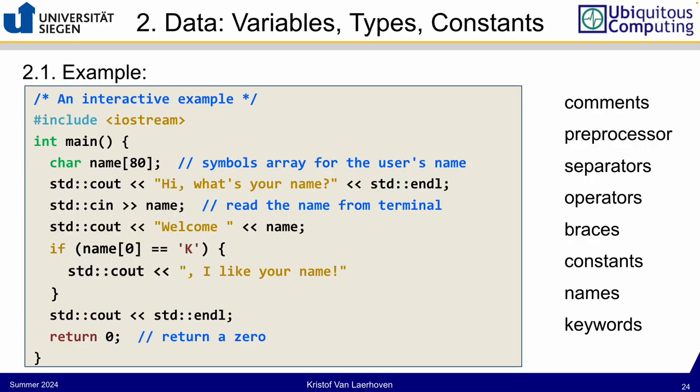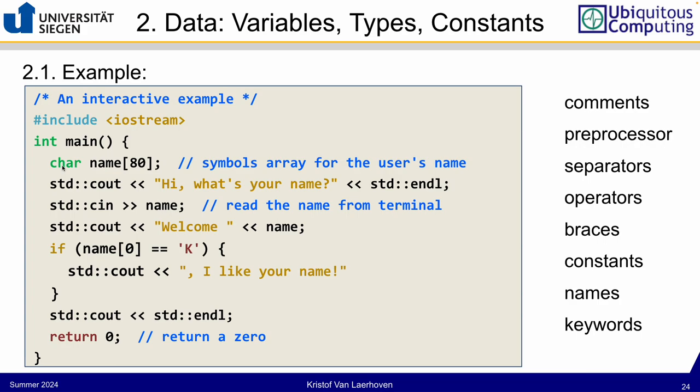Here's an example of one piece of code. I'll quickly go over what is happening here. Once you give this to C++ or your compiler, so GCC or G++, it will parse from top to bottom, left to right, and it will say, this is a comment, I don't worry about this. Here we have an include statement, so we have this iostream library that we need to use. Then we start with the main function, which returns an integer and has no arguments in this case. And here we start defining what this main function does.